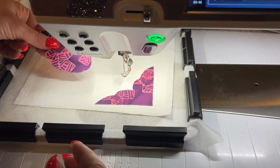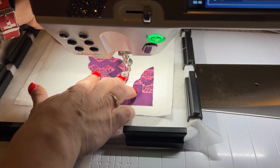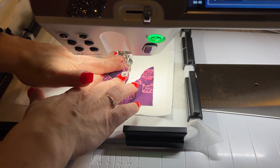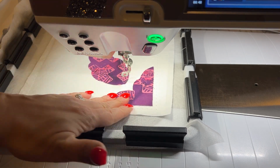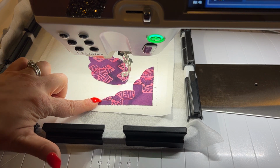And now line that up into position. And I'm going to change my thread color now to my cover thread that's going to complement this purple.